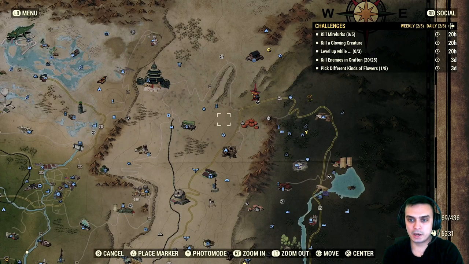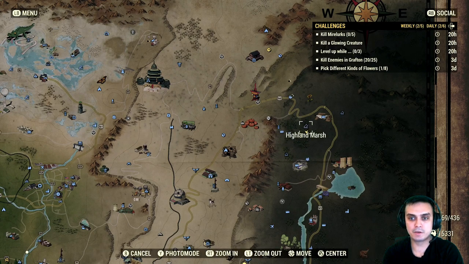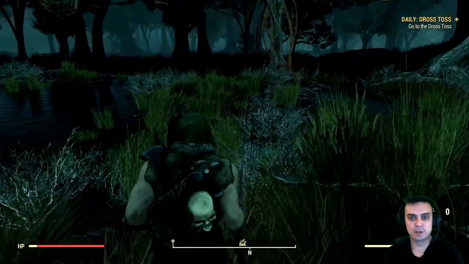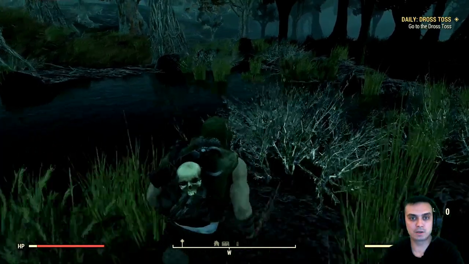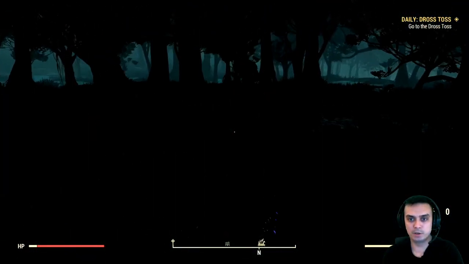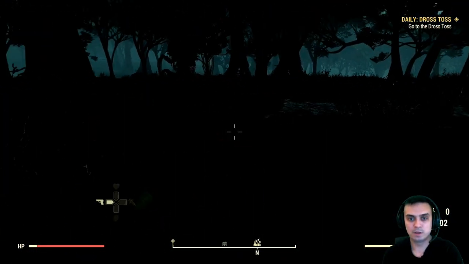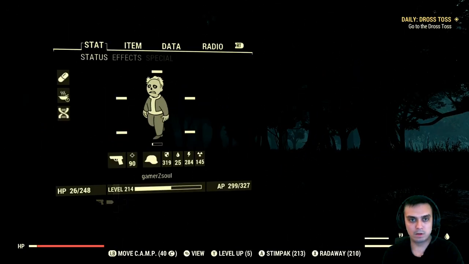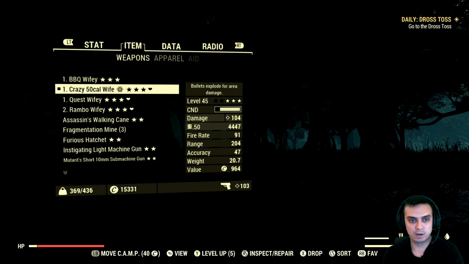And of course I had to crash. So once you fast travel to Highland Marsh, this is where you're gonna appear. What you gotta do is run straight, and there you'll see your Mylurks and the Mylurk Queen. I usually come here also to get the meat so I can what? It picked out the wrong gun.